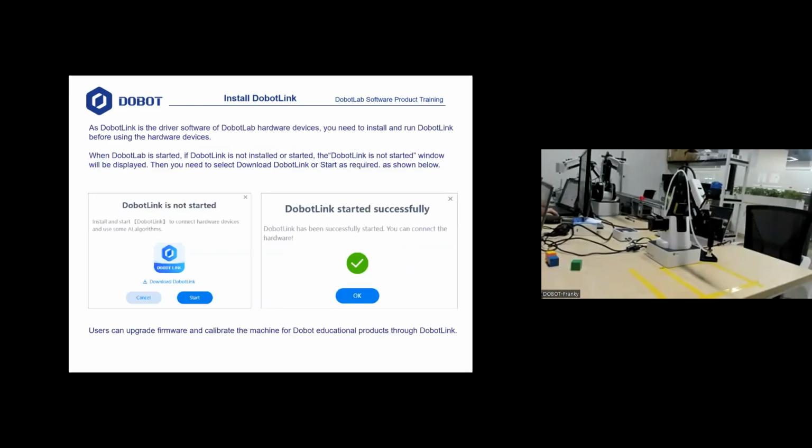And Dobotlink is the drive software of the Dobotlab hardware devices, which the user needs to install and run before using the hardware devices. The software will remind you with a message if the Dobotlink is not installed or started when you start the Dobotlab.